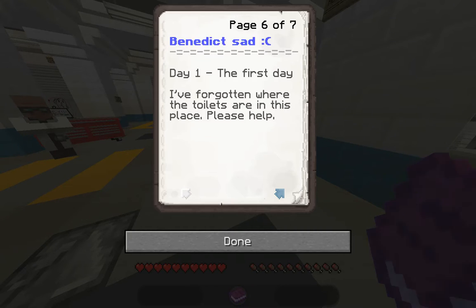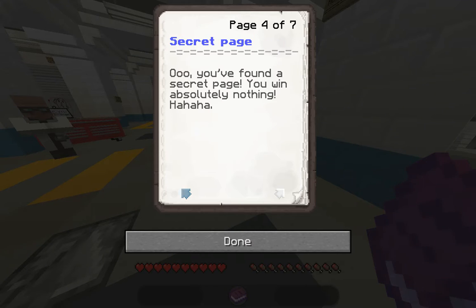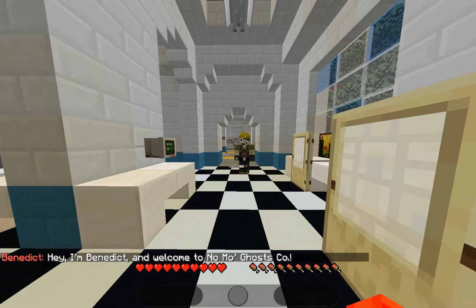Day one, the first day. I've forgotten where the toilets are in this place, please help. Day 14. For the past 2 weeks, I've been unable to go pee-pee. I'm afraid this is it for me. Goodbye. You can't go. Click me to start.